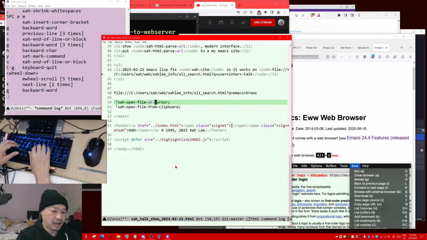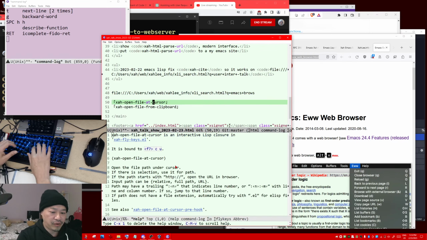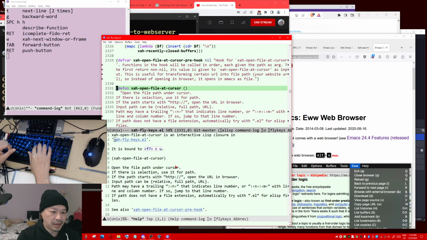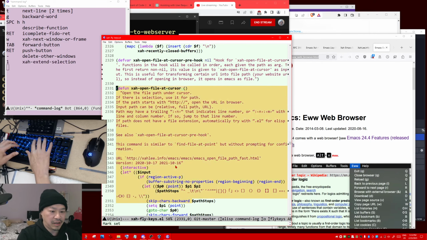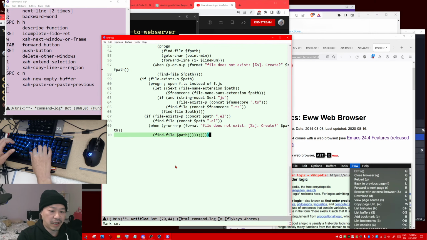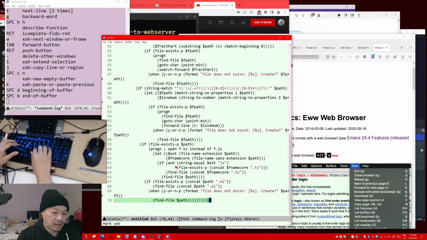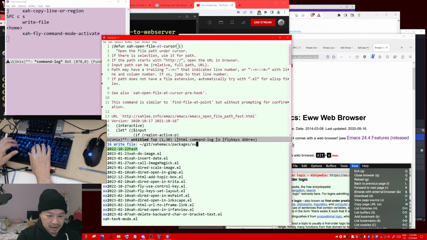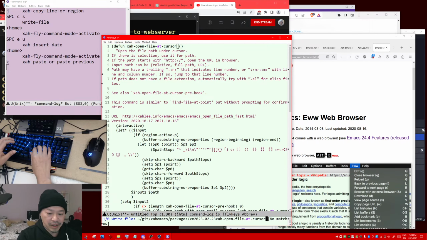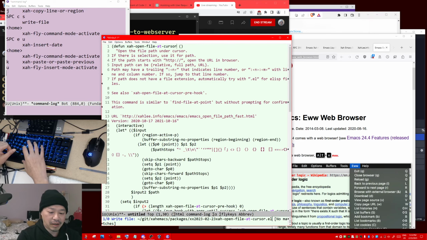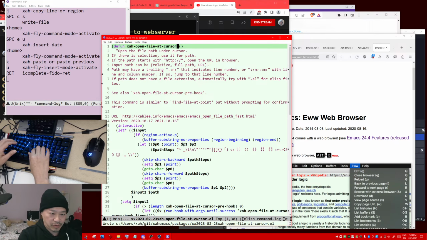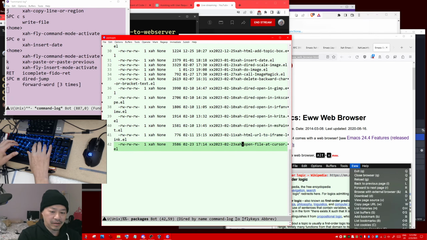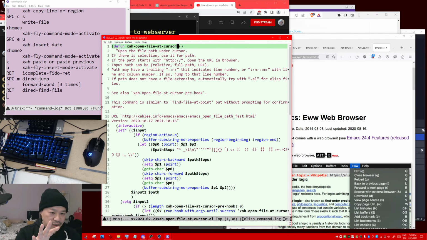Okay, so let's describe function, view the source code, jump to it, open it. So this is part of xah flag keys. So here's a function, copy it, new buffer, paste it. So you can see it's 70 lines. And let's save it, xx, today's date, file name, the function name, .el. So let's save it as a temporary file. So there, okay. So now we just want to modify this to remove the query string.